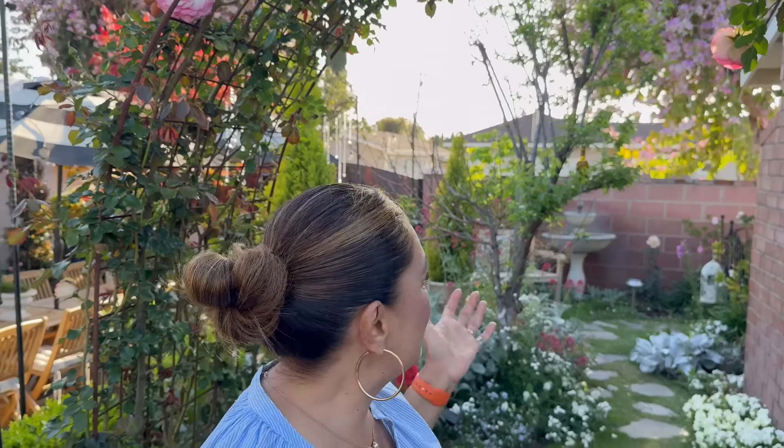Oh, I think that concludes our garden tour. I'm going to put up some pictures of what the garden looked like before all this, and I can't wait for you guys to get some inspiration that everything is possible — if I did it, so can you guys. Thank you always for joining me on this wonderful adventure. Happy Mother's Day to all the wonderful moms that have nurtured us, loved us, kissed all our boo-boos, taken us to school, made us lunches. Thank you, mom — I love you and have a wonderful Mother's Day, my beloved friends.